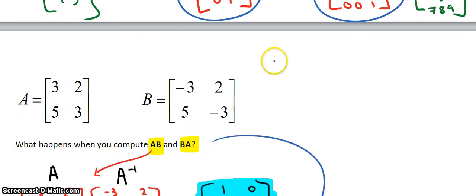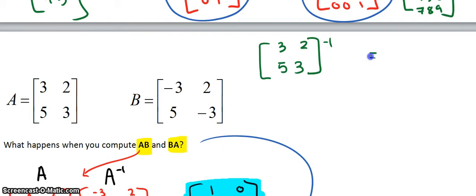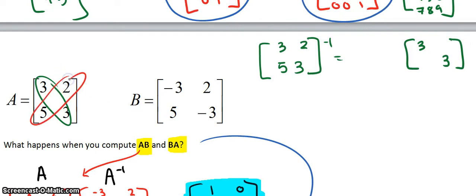Okay, so if I want to find the inverse of 3, 2, 5, 3, I will start by writing my matrix out. So remember, you're going to switch A and D. So these are going to switch. Now, they're both 3, so I can't really switch them because they're the same, but you get the idea. Those would switch. And then I'm going to negate the other diagonal, so these two numbers are just going to become the opposite. So this will now be -2 and -5.